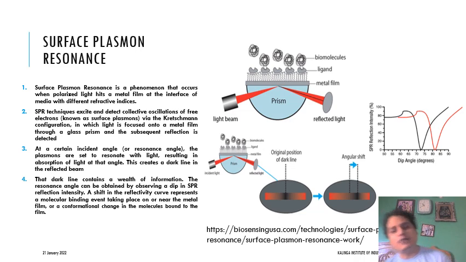Why is that? The refractive index changes when we use an analyte, and when the solution is added in the form of an analyte, a change in the refractive index occurs. Now you can see in the figure that it contains a prism, a light beam, and a reflected light. The reflected light is obtained once the light beam passes through the prism.